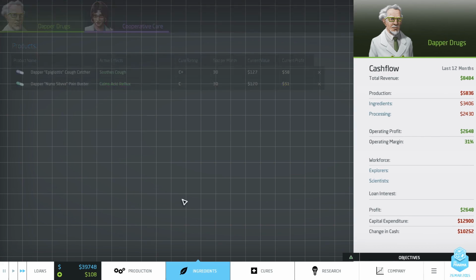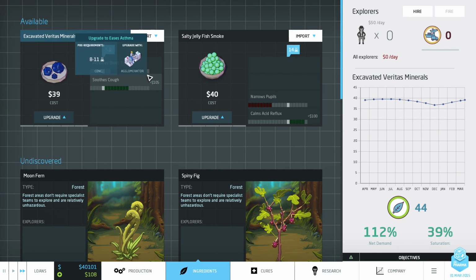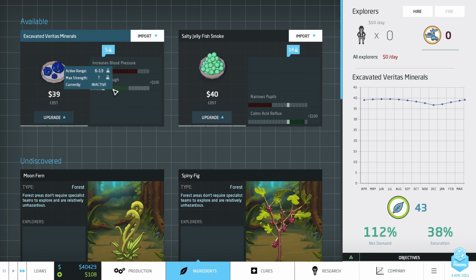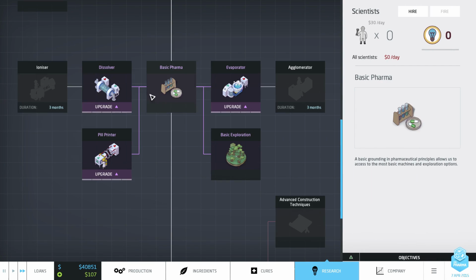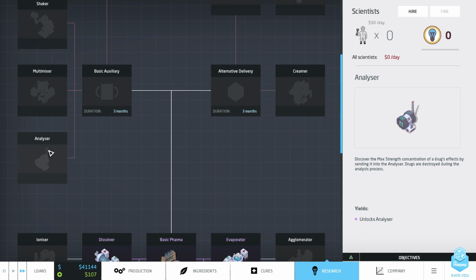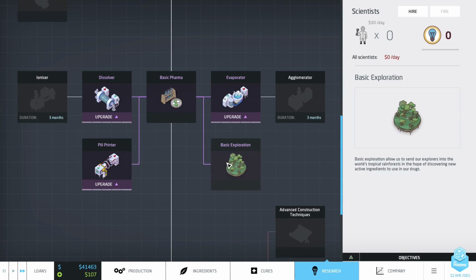There is, within each ingredient, if we have a look over here, somewhere in here there'll be a max strength point. The closer I am to the max strength for a side effect, the worse. The closer I am to the max strength of a positive effect, the better. But I won't know that until I use a thing that I need to research called the analyzer, and it'll actually tell me where these points are within the drug.